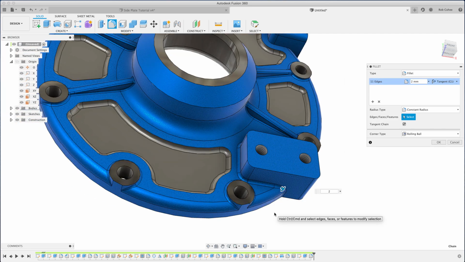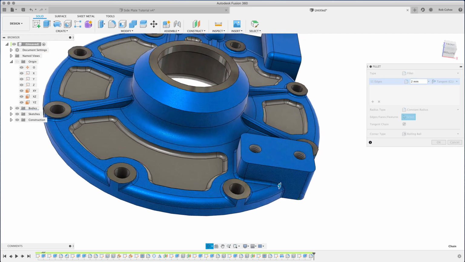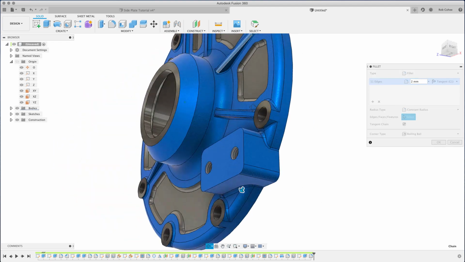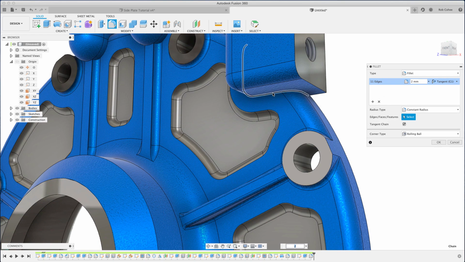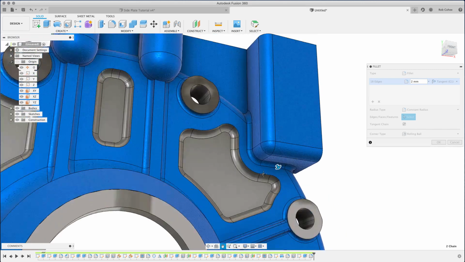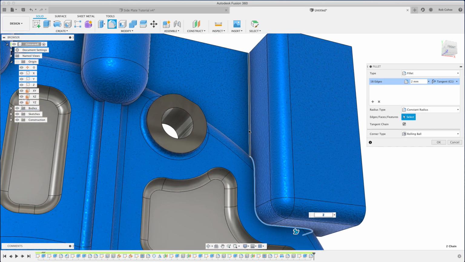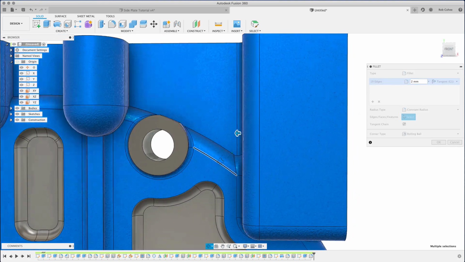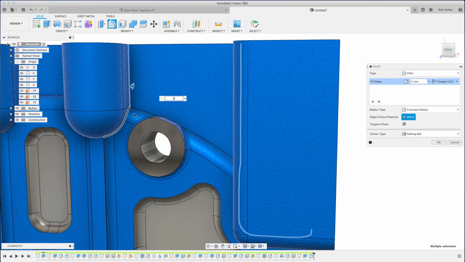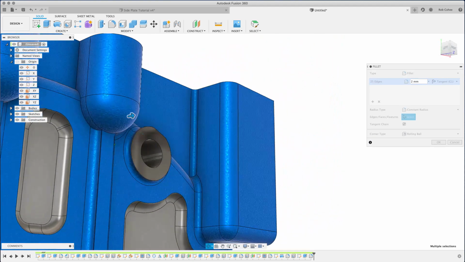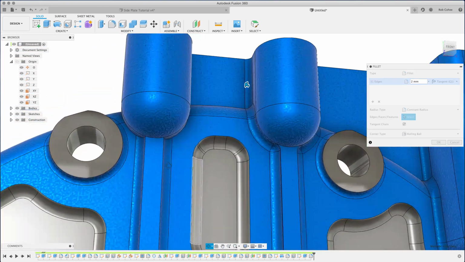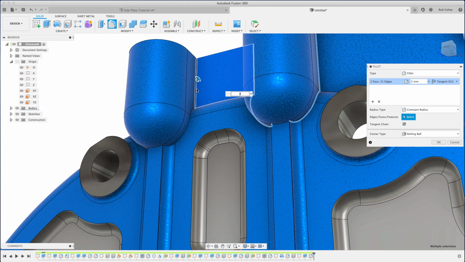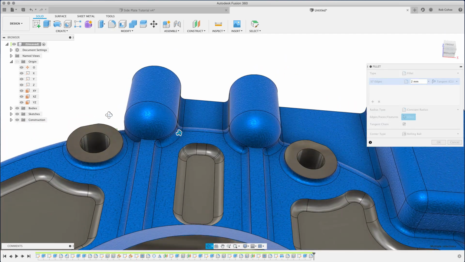So let me go ahead and place a few fillets here at the end. Maybe a 2mm fillet to round off some of the remaining sharp edges that we have on this part. And there we go. One of the things you'll notice about the fillet command is if you've selected an edge and then you change the dimension, the cursor isn't looking for an edge anymore. What you have to do is hold down the command or the control key, depending on whether you're using Mac or Windows, and it'll begin to look for edges again. Fusion thinks that once you typed in a distance, you're done with your selection set. To add or remove from the selection set, you just hold down the command or the control key, and you're good to go.